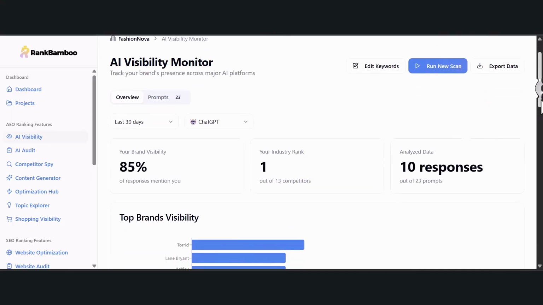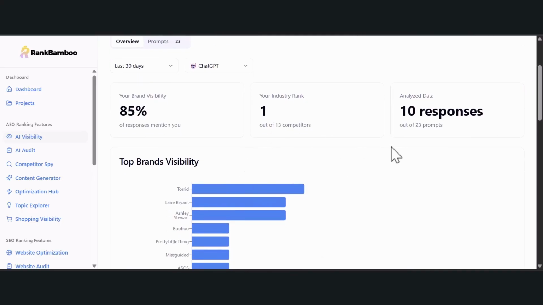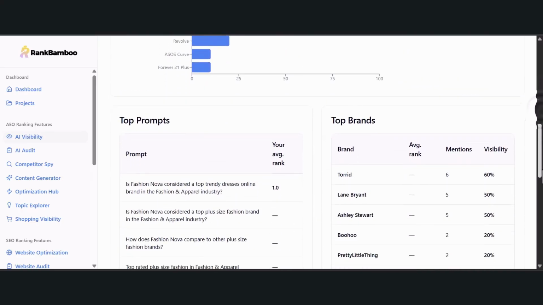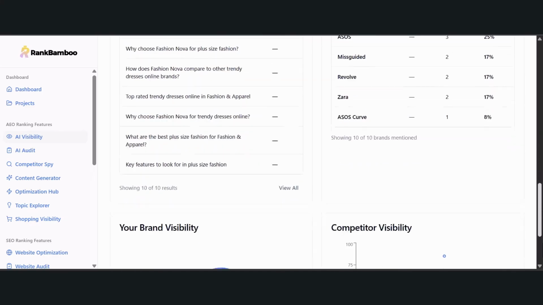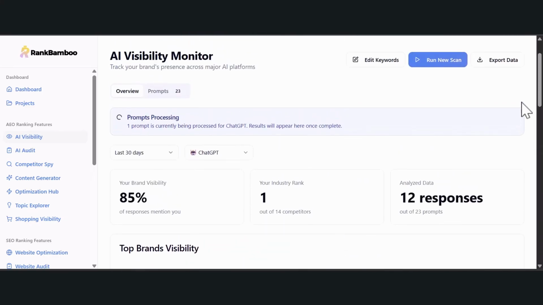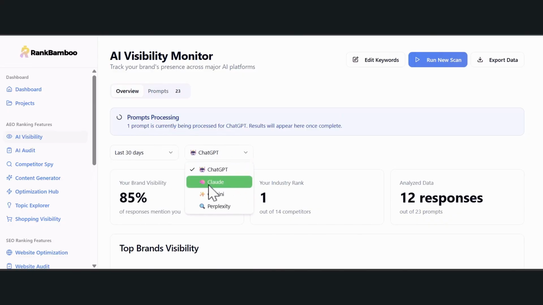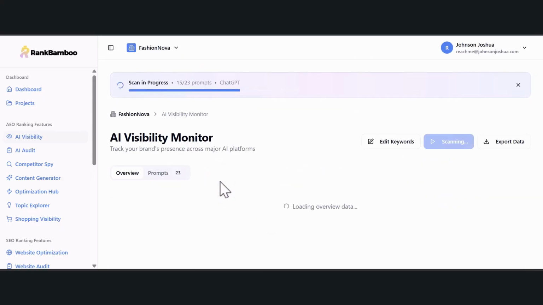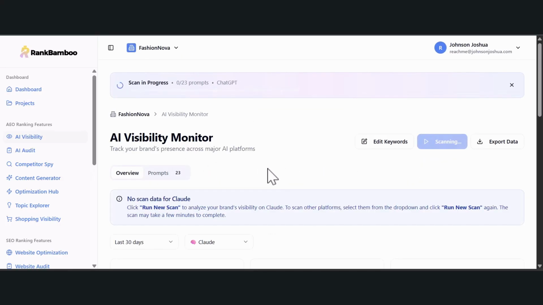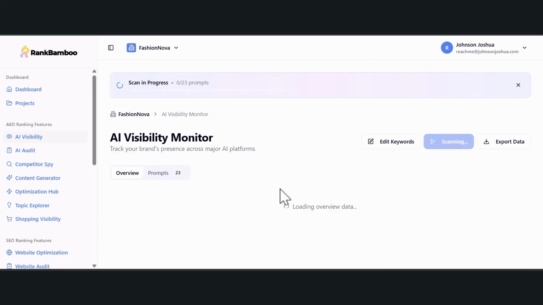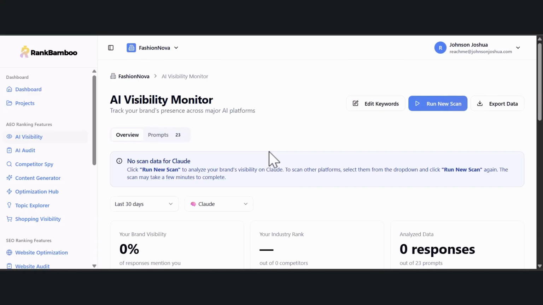Processing in the background, you see it will keep populating your results, giving you real-time results as per the feedback it's gotten based on the crawling search it has done with ChatGPT. You could see the prompt is still processing. When that is done, you can always switch to do the same scan on Claude, Gemini, Perplexity. While that is processing, I could also pick Claude. Once I pick Claude, I will still hit run new scan, but because this is still processing, I'll allow that to go on for a while until it completes.